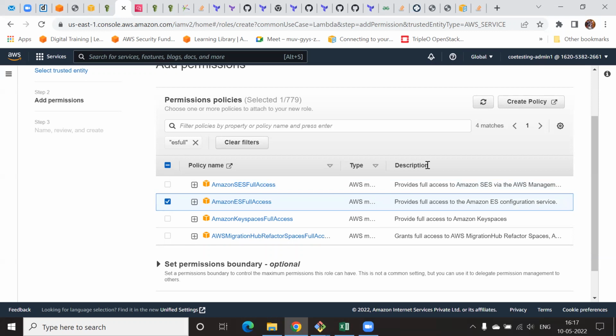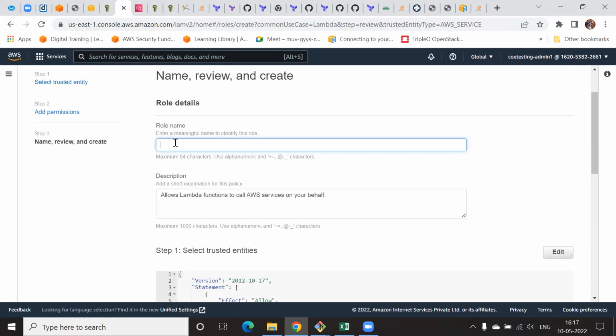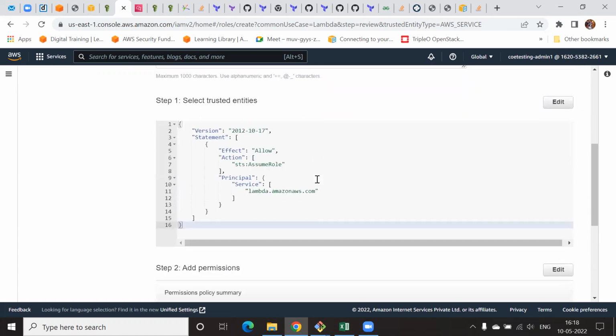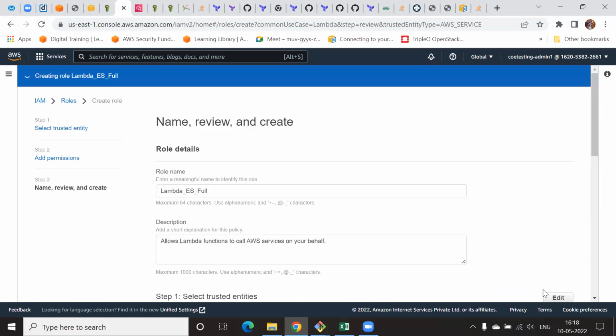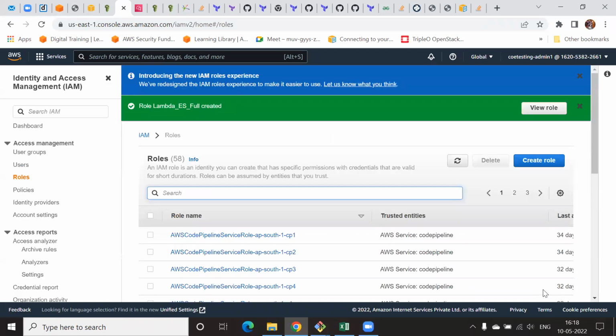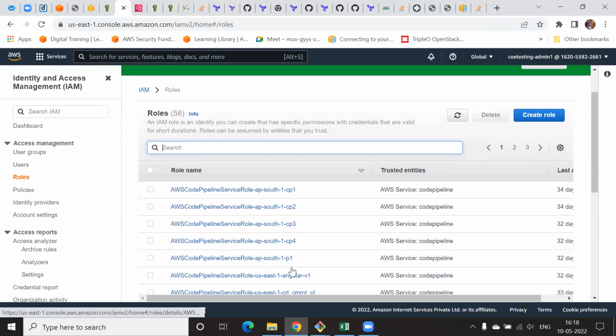Click on next. And give a name. Let's call this lambda_ES. Click on next, create role. So we created a role.